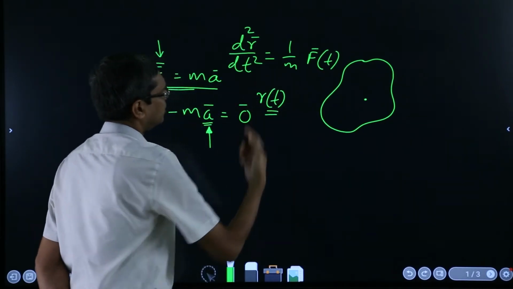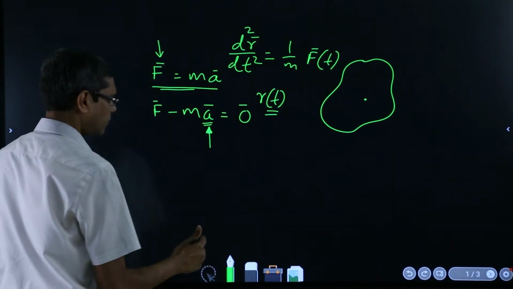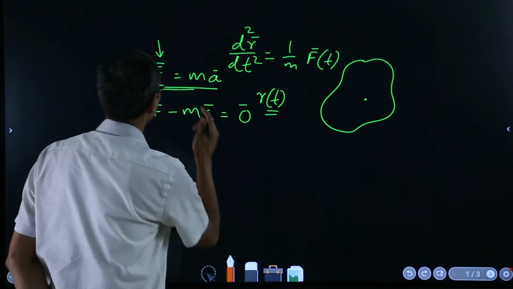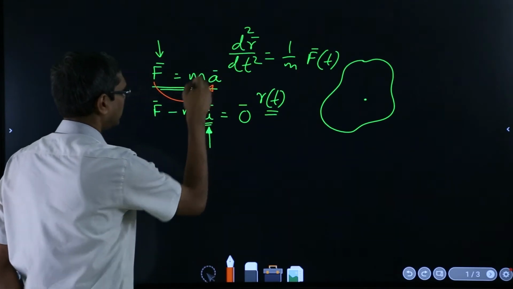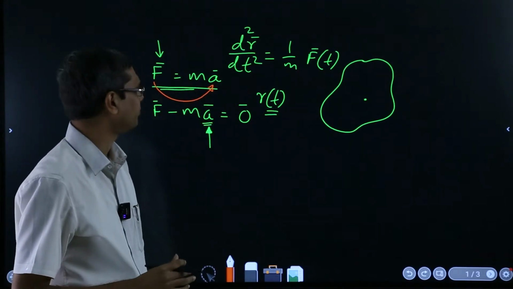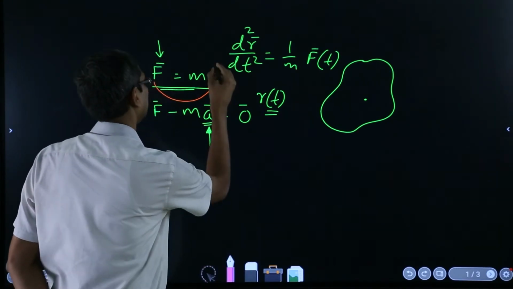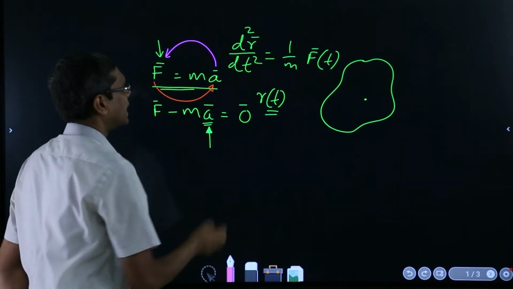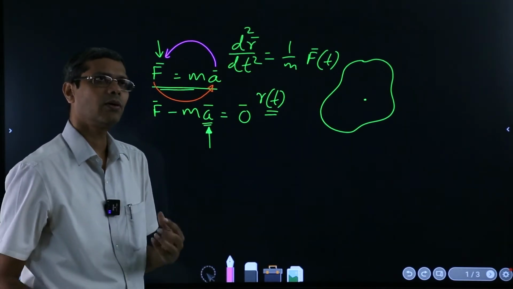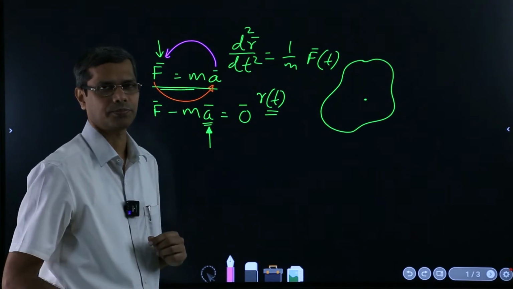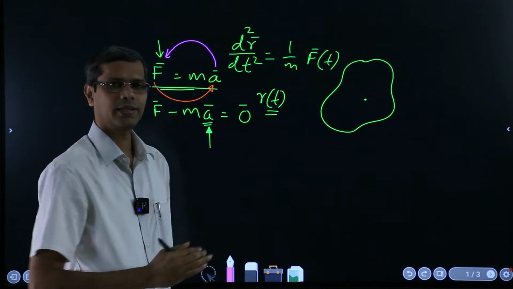So that is the output which you will look for if you see from this perspective, that is, given f, can I calculate a? That is one way to look at it. That is the kinetic part of it. And then there is another way to look at this equation: given acceleration, suppose we know the acceleration of the particle, then we can think of how much force actually is acting on it. Now that is basically the kinematic part.